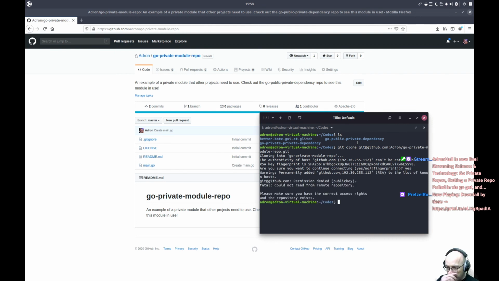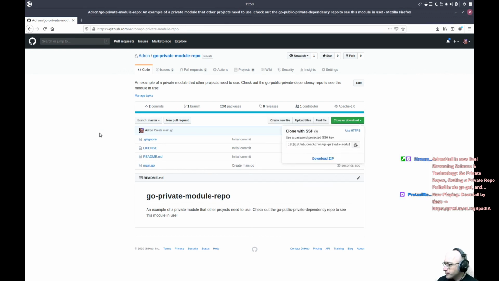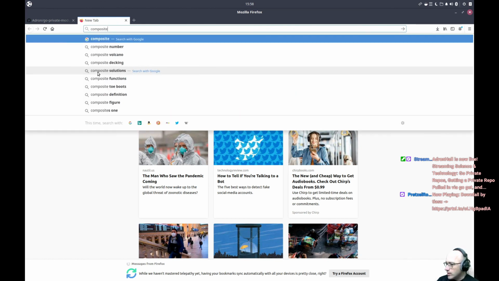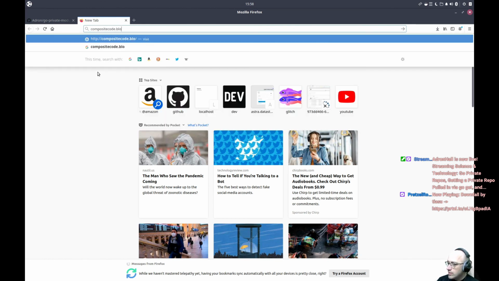Oh, I have not done this. So I need to actually do a keygen. And I always look this up because I have it on my blog, composite code.blog.